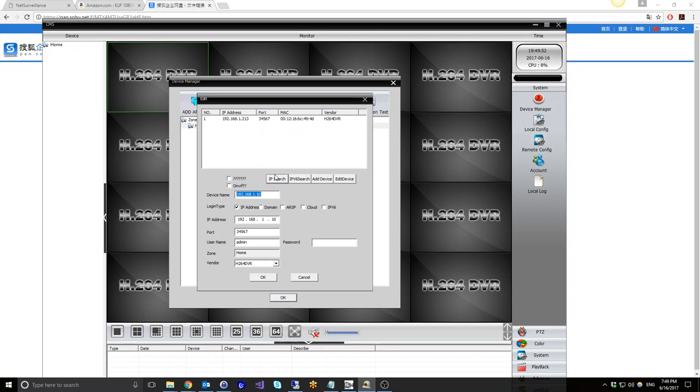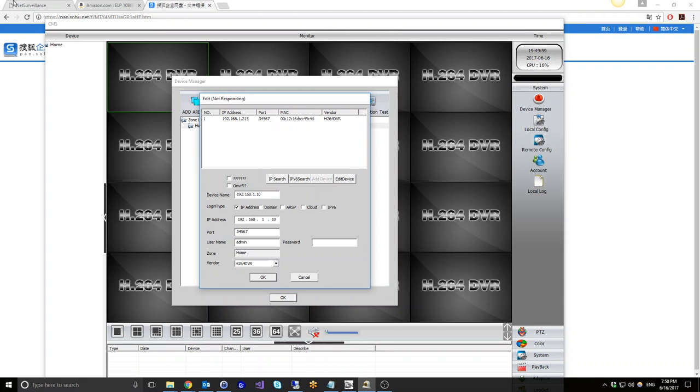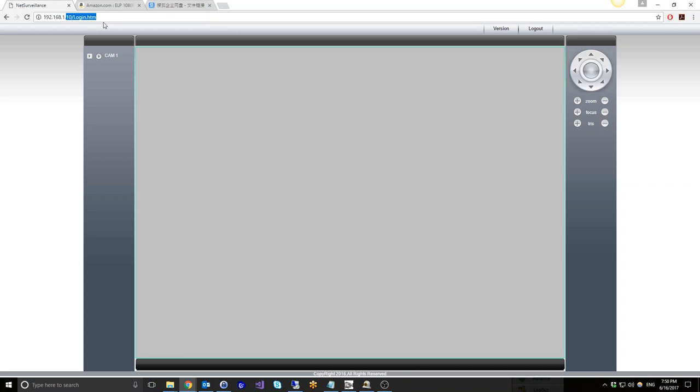I will finish the configuration in Blue Iris. And for a number of reasons, I'm not going to show my Blue Iris configuration. But hopefully this will help somebody who is trying to make sense out of this camera and get it to do something. So once you have it, you can then navigate to it and it's just, you know, admin and nothing, no password. So that'll get you logged in.